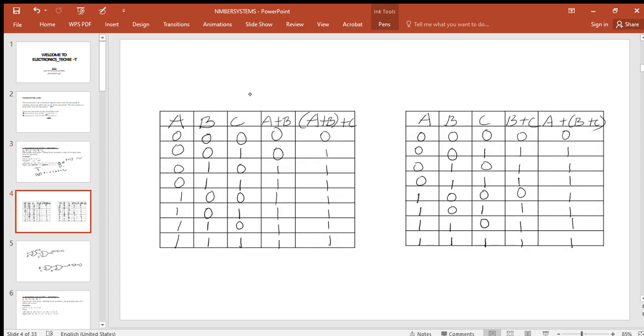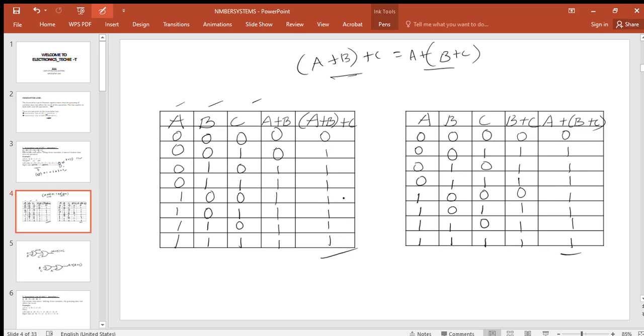I will show you a truth table. Here is the truth table for the associative law for OR. A, B, C are the 3 inputs, and you can see the different combinations: A plus B plus C equal to A plus (B plus C). Whatever the combinations you take, the result will be the same. Take A, B, C as 0 values and substitute those values here. So you get the result here. Finally you can observe that here and here the values are the same.